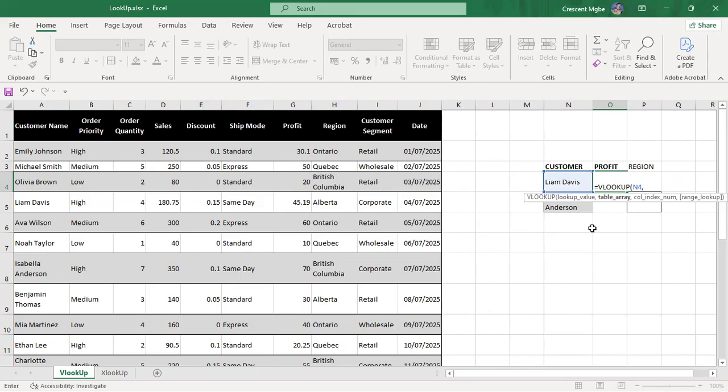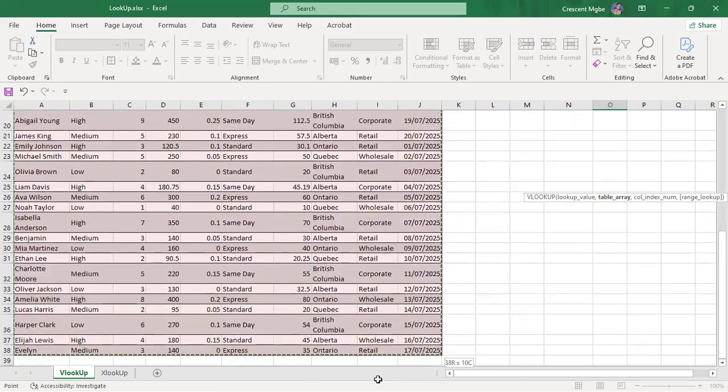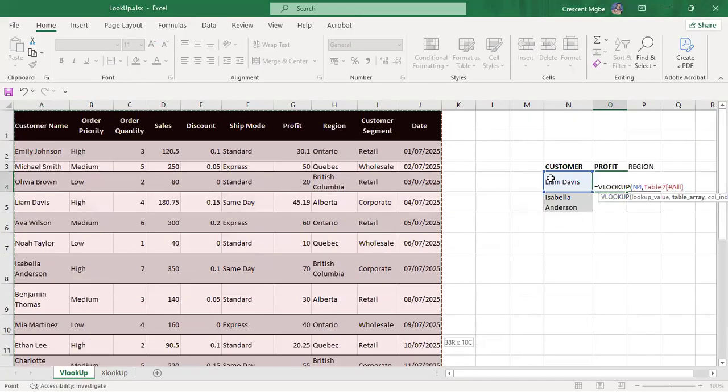Then now, which table should we go and look for this thing? This is the table here. Go to this table and look for it. You can see that I'm selecting the whole table. I am selecting this whole table because this is the one I'm looking for. So after you put your comma, it's going to ask you for the index number.